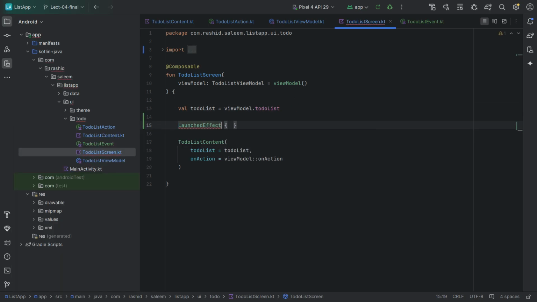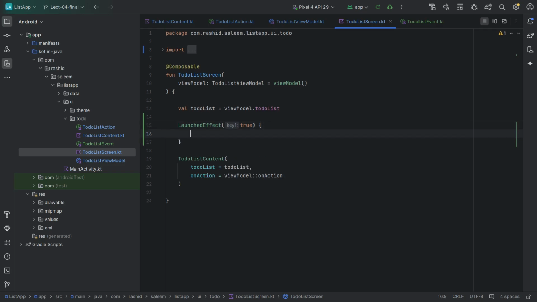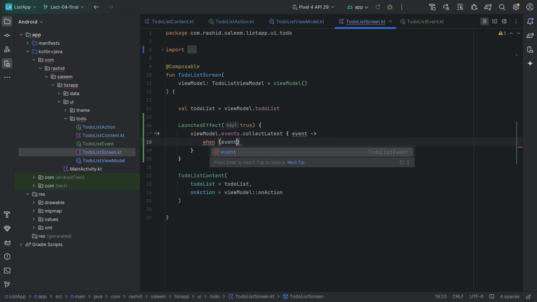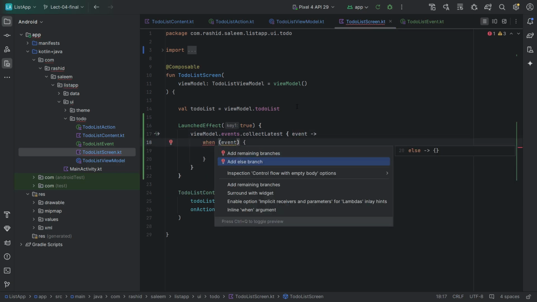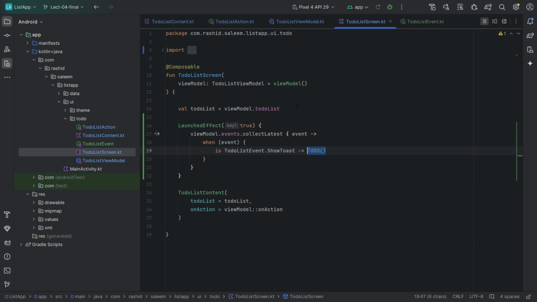And on our UI side, in the ToDoListScreen, we will listen to those events in a LaunchedEffect, pass a key in it, and in here viewModel dot events dot collectLatest event and use a when condition here. Press Alt Enter, add remaining branches, and in here we show the toast.